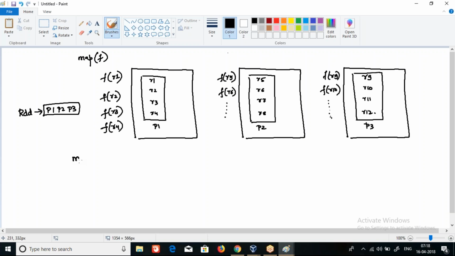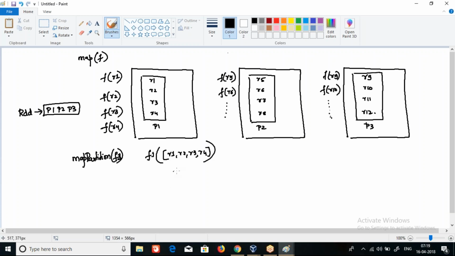And the way the mapPartitions higher order function also takes a function. I will just say F1. Let's say it takes a different function. Now the way F1 is called is, to this F1 you will be passing record 1, record 2, record 3, and record 4.